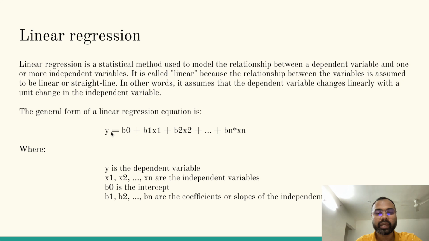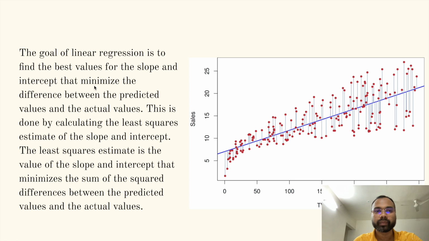So b0 is an intercept or a bias that is being introduced, and b1, b2, bn are the coefficients or the slopes. Okay, so that is why it is called linear, because as you can see, there is no degree to any of these variables. There is no square or square root or cube root or to the power n, right? So that is why it is linear in nature.